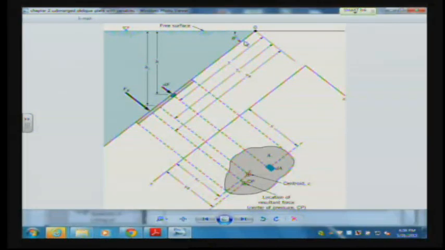So I refer you to this diagram that is in your textbook, or a similar diagram is in your textbook anyway, and I want to explain it a little bit. First of all, you'll notice that at the top of the diagram it shows the free surface, and you'll also notice the little triangle at the top on the left-hand side indicating that we're in contact with the atmosphere. Then, if you move down through the blue colored fluid, water I would presume, we have a plate, and this diagram is two-dimensional.